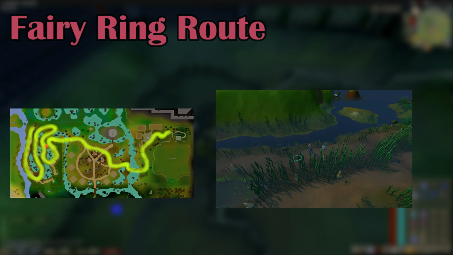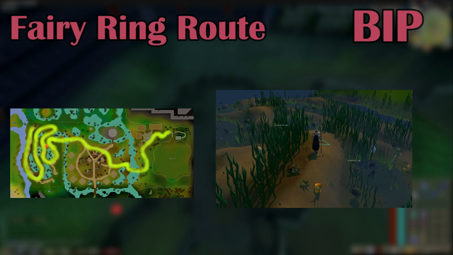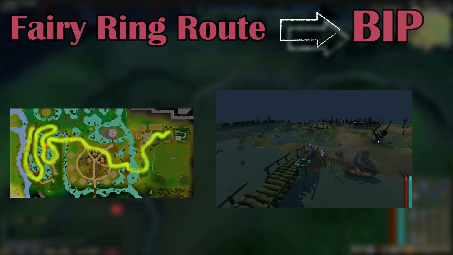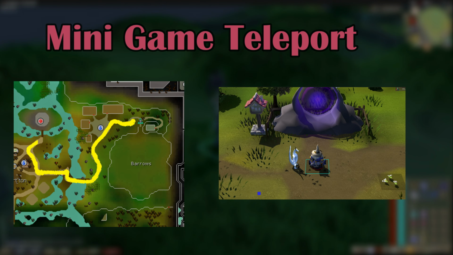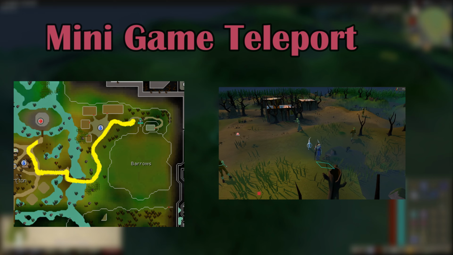The first way we're going to talk about how to get there, it's going to be kind of important, is the fairy ring. That code is going to be BIP, and it does require level 50 agility for the shortcut. I'm only going to talk about 3 ways to get to Barrows because really these are the most convenient. And if you're not using these, you're honestly just making your trips much longer.